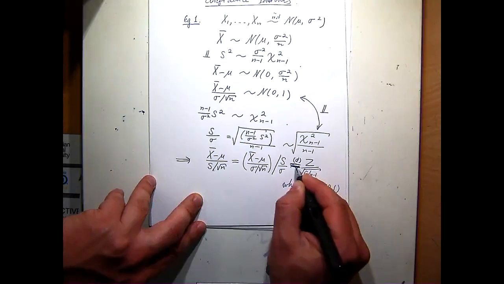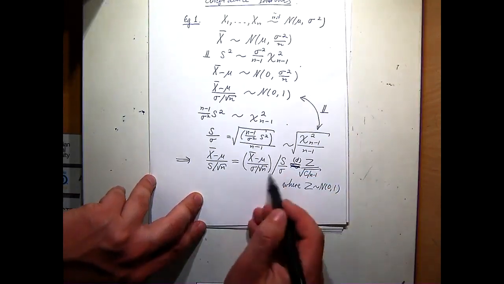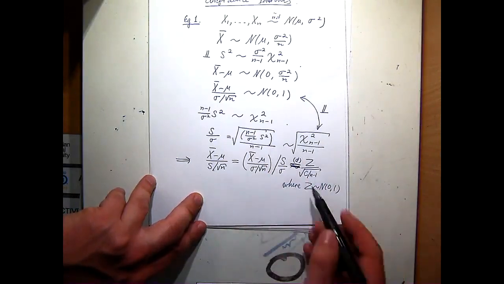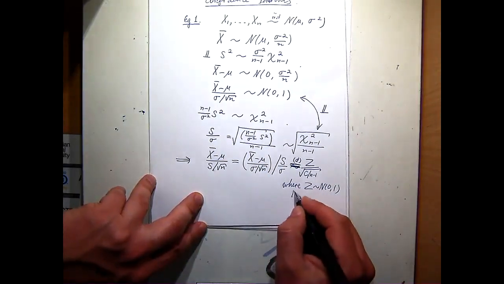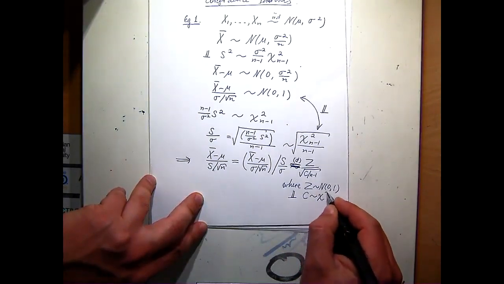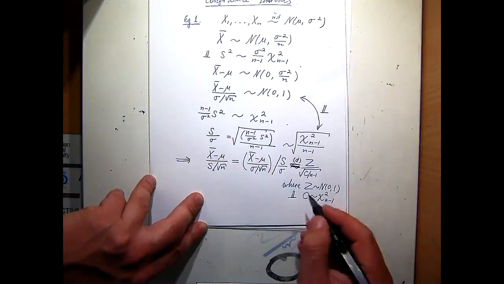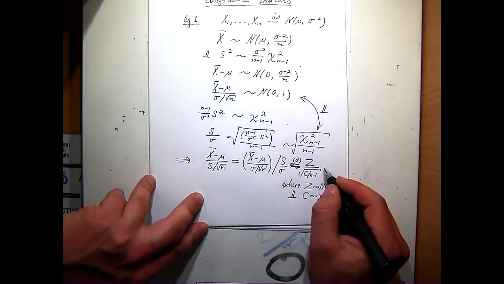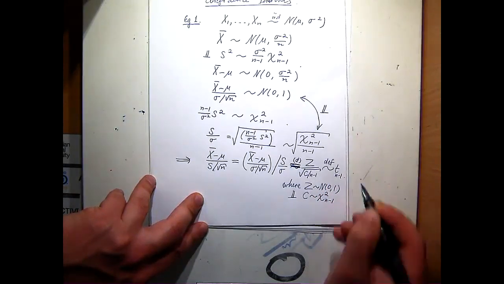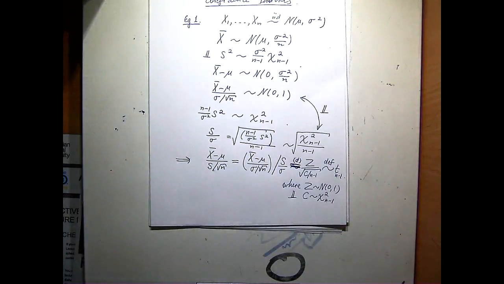When I say equals with brackets t, that means the distribution is the same. Since the top of that is a normal, the denominator has the distribution square root of chi squared divided by its degrees of freedom, independent of c, which will be a chi squared with degrees of freedom n minus 1. So that has the same distribution as this, and this is the definition of a t n minus 1 distribution. A t distribution is a ratio: a normal on the numerator, and on the bottom, a square root of a chi squared divided by its degrees of freedom.